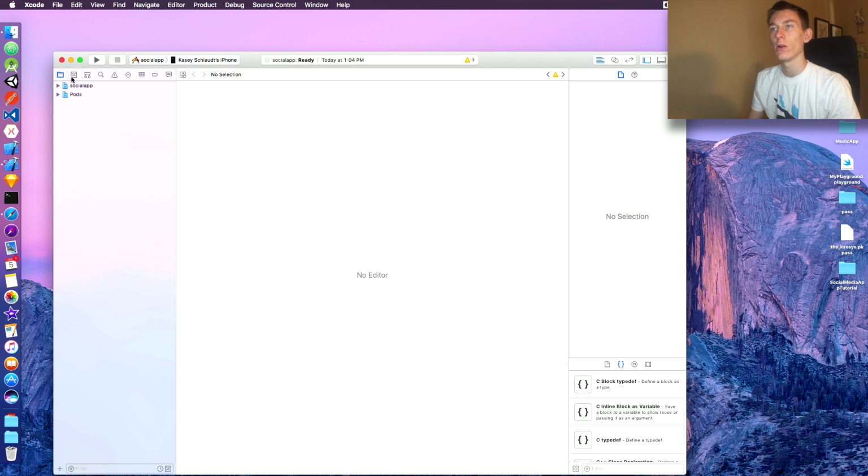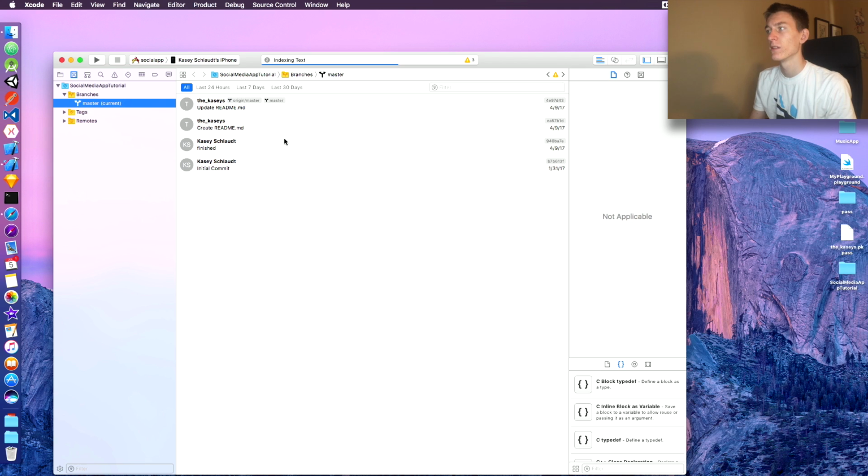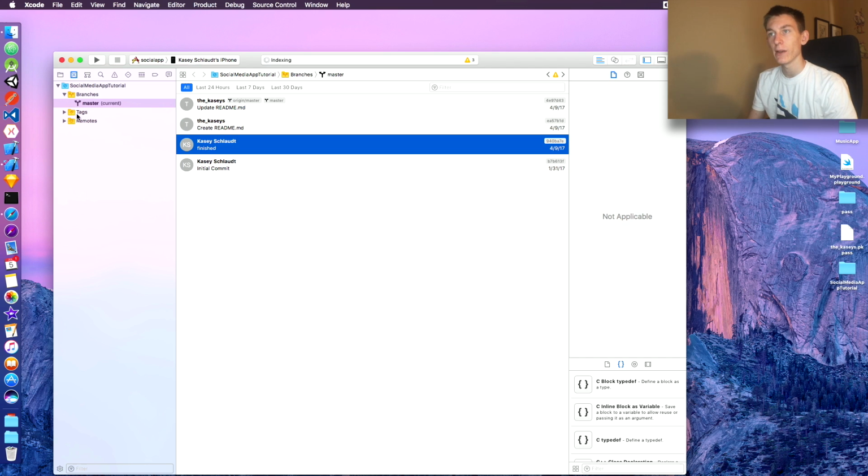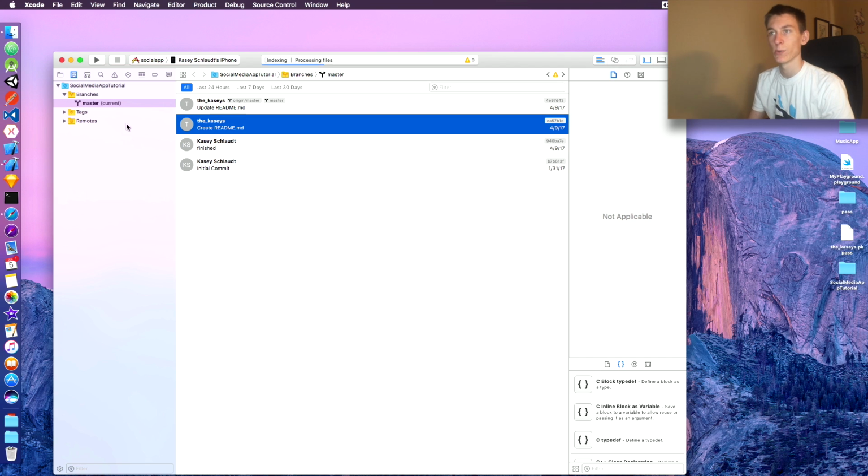Now, as you guys will notice, Git control is now integrating with GitHub. So this is my master branch, right? So I need to add a photo of myself here so you can see a picture of me instead of KS. You can see here the commits that I've made, and obviously I wasn't doing the best. I was working on the master branch, but that's because I wasn't committing.